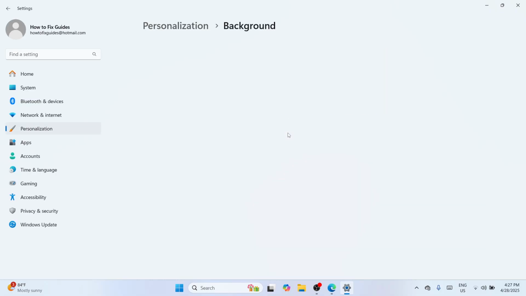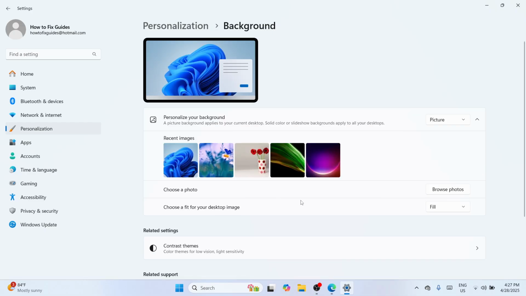And when you try to bring up your background settings and try to change a wallpaper here, you won't be able to do so since it is being locked because your Windows is not activated. In my case, I don't get an error because I have already activated my Windows, that's why I am able to change here the wallpaper that I want to go with. But if in your case you haven't activated your Windows and you would like to set a wallpaper in your Windows 11 PC or laptop, then in this video, I'll teach you how.